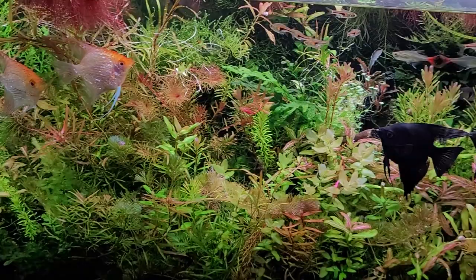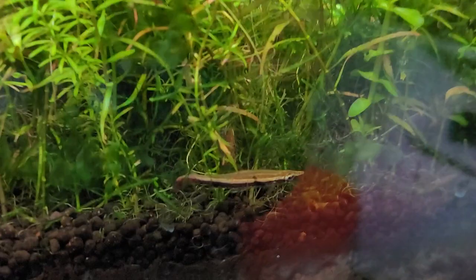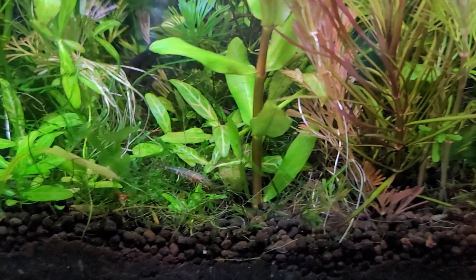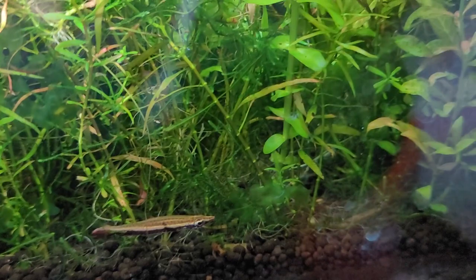They need to be able to forage, so having a lot of vegetation is very important so they can eat the little critters that live on the vegetation down at the bottom — that's where they forage being a mostly benthic forager. What's also nice is their mouths, given their genus name, are so small that they're not going to eat your adult shrimp. So they can be kept with shrimp and other nano fish like chili rasboras or ember tetras — all great fish if you wanted to do a nano community tank with them.